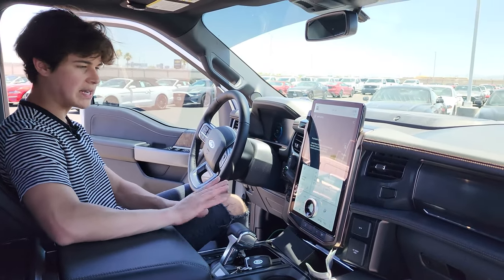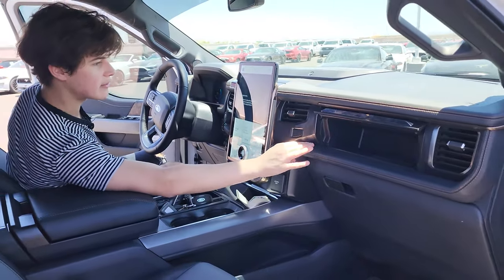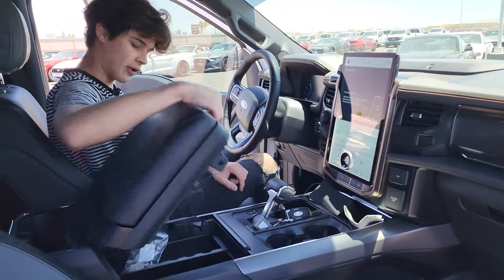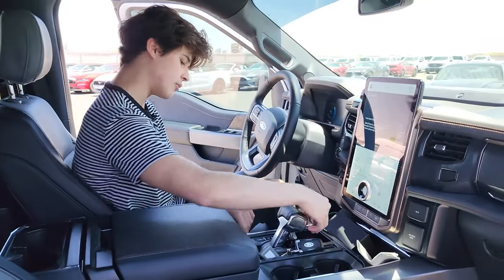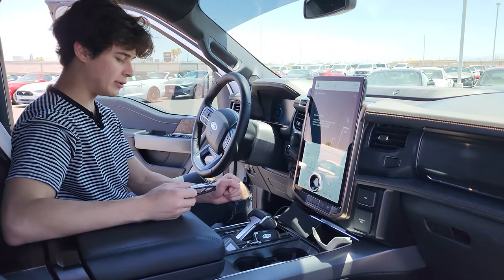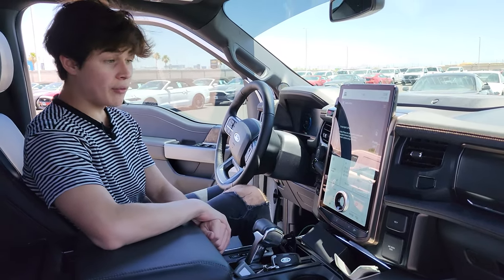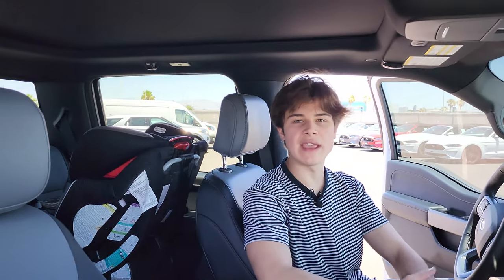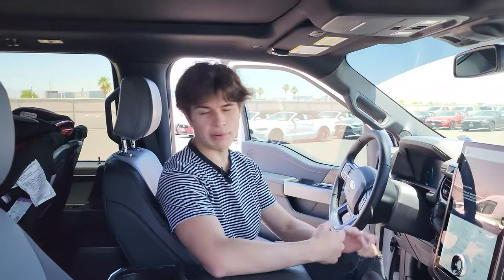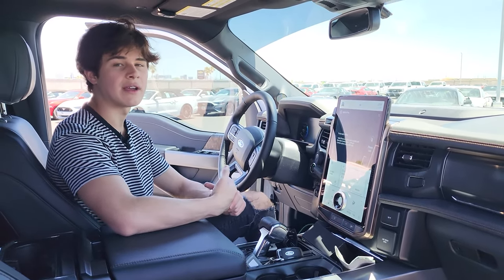Other things in the F-150 interior are pretty standard. You have another 120-volt outlet, a 12-volt socket, and plenty of space with two glove boxes and a good-size center console. It's absolutely massive like every other F-150, and of course the gear selector folds down. This truck has the twin panel moonroof, which is cool. The back seats are basically the same — heated rear seats, climate control in the back — with plenty of legroom; you'll have around six inches to a foot of legroom back there.